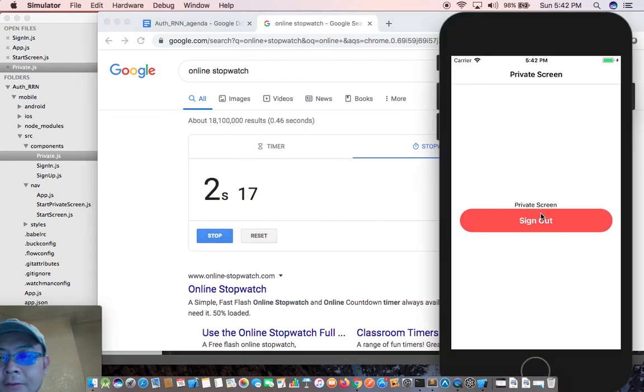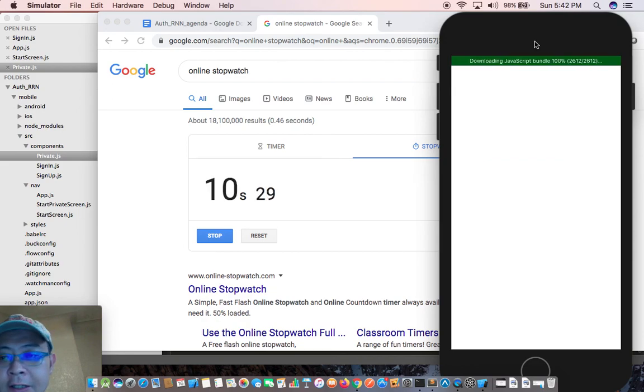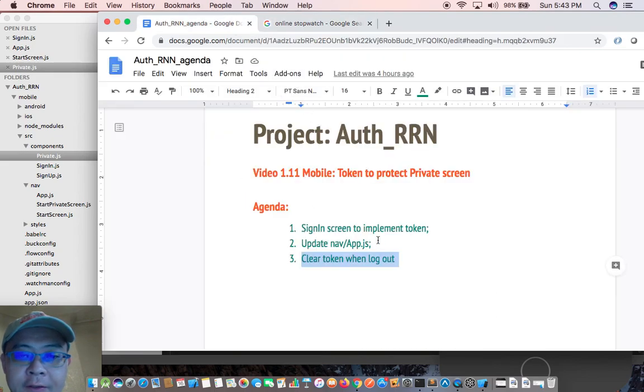Okay, so if we sign out, when we refresh, we're not supposed to be in the app, because you see at this time the token is already successfully cleared. So that means it works. So basically, we have achieved all three items on our video 1.11 agenda for the mobile, for the private screen to be protected correctly by a token.